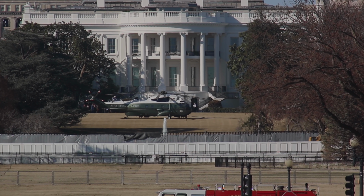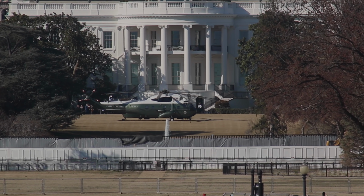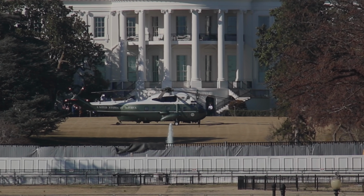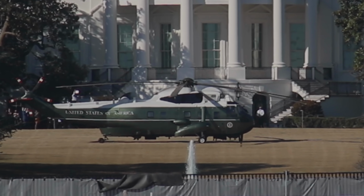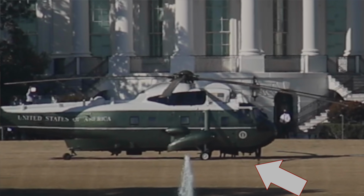Seeing the President get on Marine One is a little bit more tricky. The main reason is that Marine One lands such that the general public is blocked from view by a giant helicopter. The helicopter lands on the South Lawn, the President comes out, and his view from the general public areas are blocked by Marine One itself. In all the time we saw the helicopter landing on the South Lawn, one time I saw his shoes, just his shoes, underneath the helicopter.